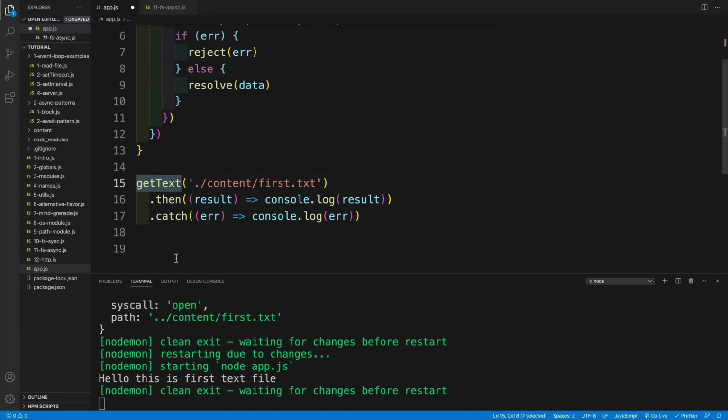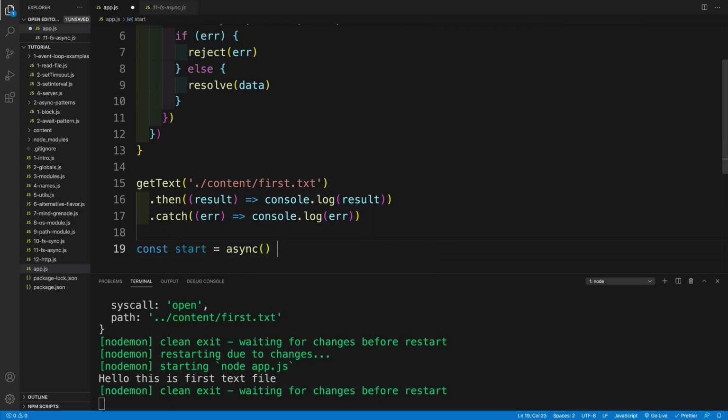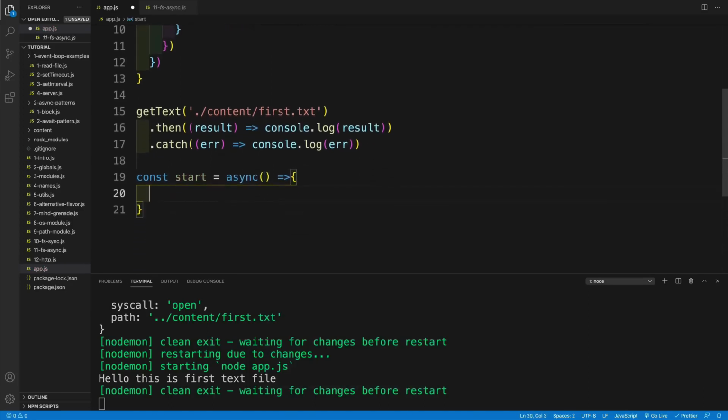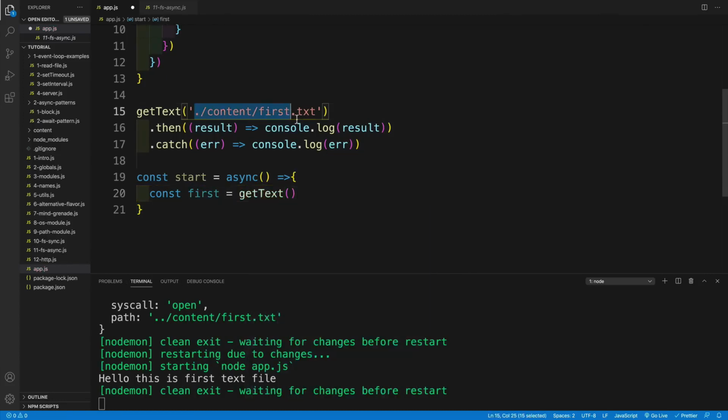And I would want to attach an await, so I would only respond once the promise is settled. So in here I go const start, and that's my function, but I need to set it up right away as async because I would want to use my await keyword, correct? And then we simply go with const. And I know that, of course, I'm looking for the first file. And I'll just say first. And that one is equal to getText. And basically, I want to pass in the same thing here.